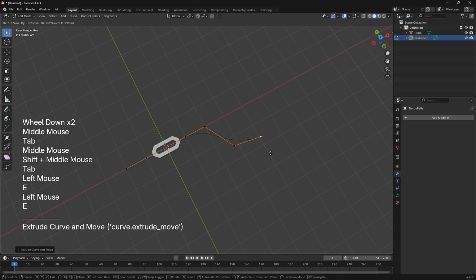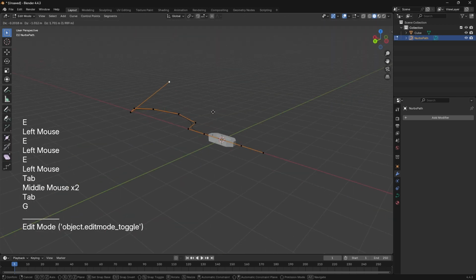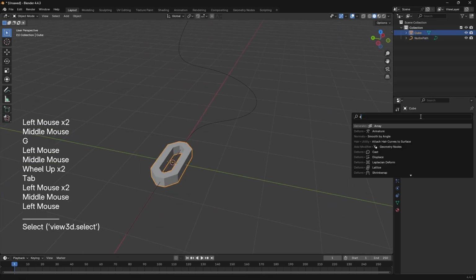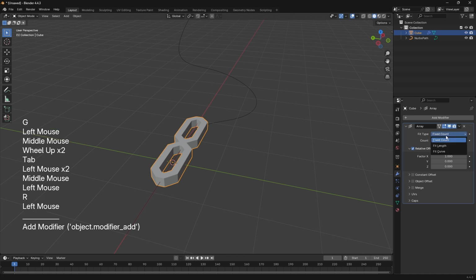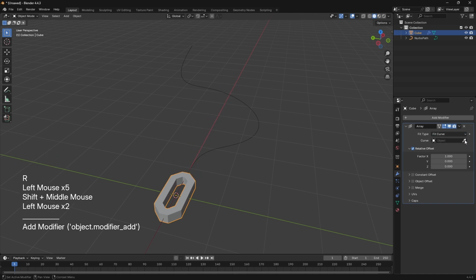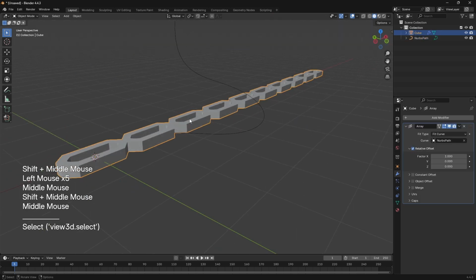I'm going to edit this curve and just give it a little bit of detail, right? And it can go up and that kind of thing, right? I can now add an array modifier first and say, instead of a fixed count of 2, I can say your count will be whatever is required to fit this curve. Whatever the length of this curve is, that's how many of these will be pasted.